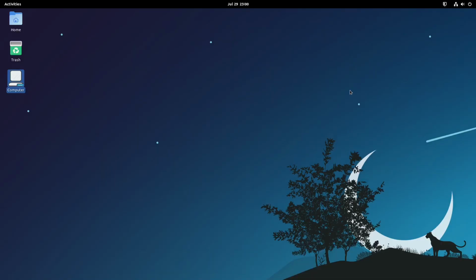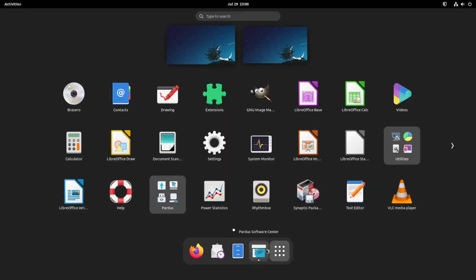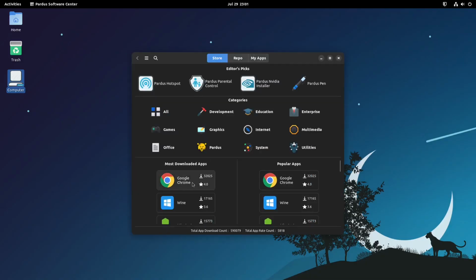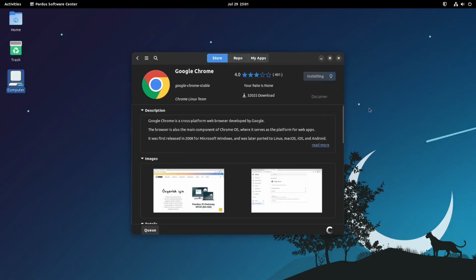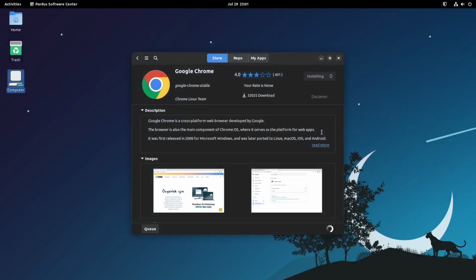And if you want to access your Google apps, you could add it, like this one, Google Chrome. Just click right here and click install. And of course, don't forget your super secret password that is going to authenticate your application to install. That's why it is secure, because if someone installs, like, a malicious script, it will prevent it from continuing.